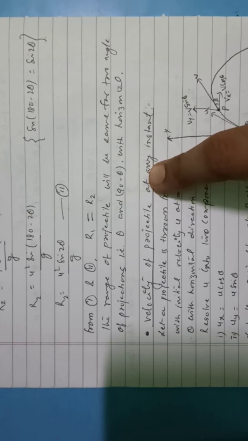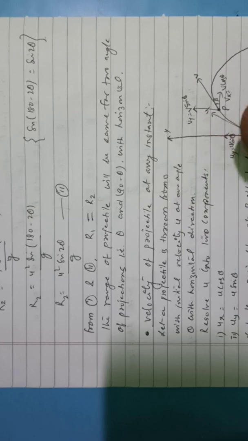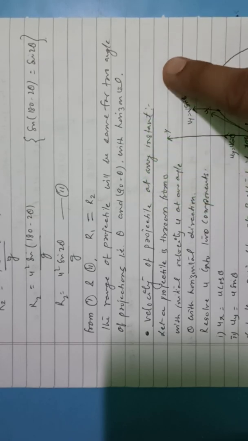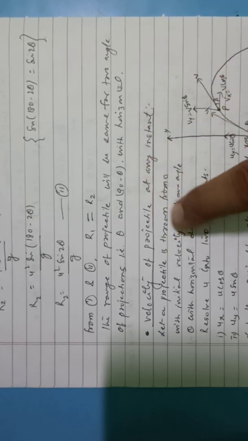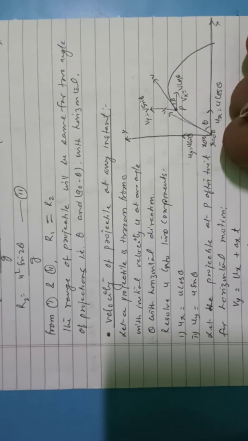Suppose a projectile is thrown at angles theta and 90 minus theta, and you have to find the ratio of time of flight. Suppose you have to find the range ratio. When a projectile is thrown at angles theta and 90 minus theta, the range ratio is equal to 1. You can put in the value theta equal to 30 degrees, 60 degrees, or 45 degrees, whatever you want. You have the formula. Is it clear, my dear students?